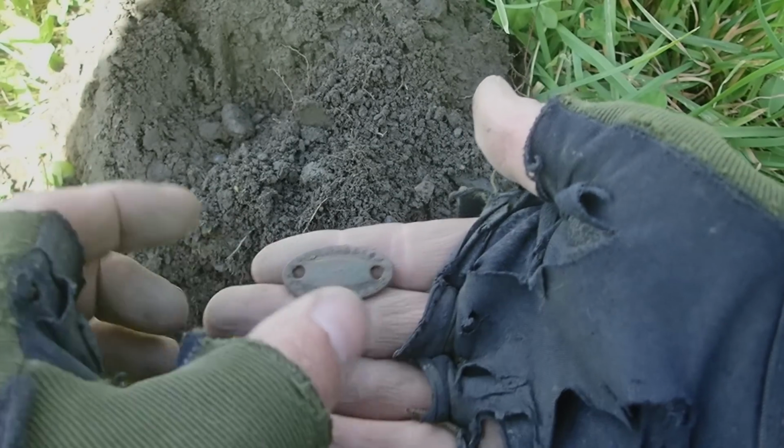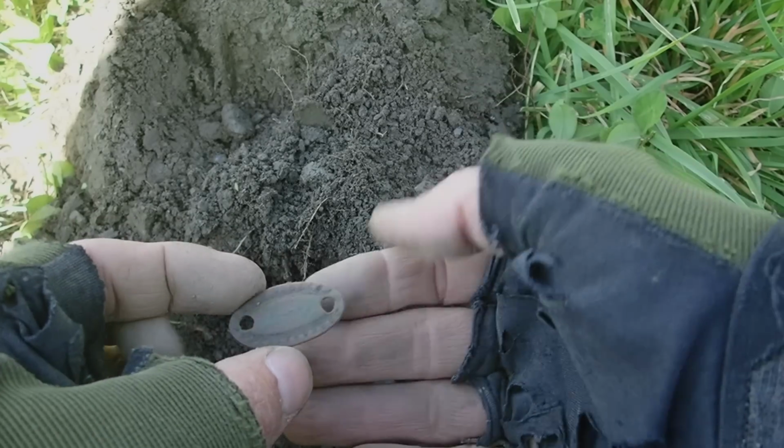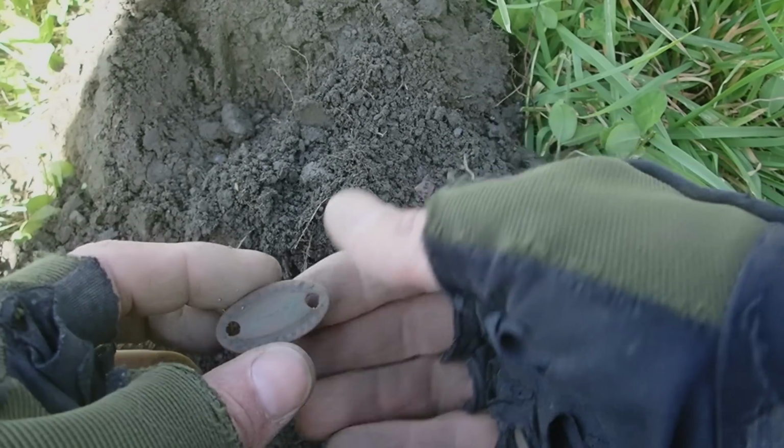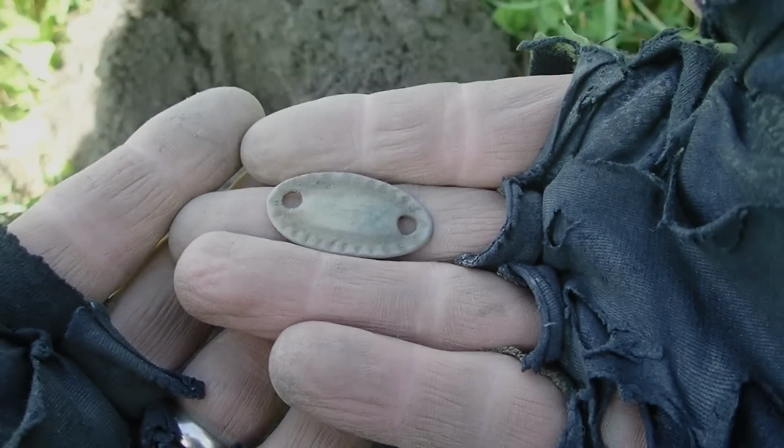We would have had the little U-shaped guide, and the strap would have gone through to keep everything nice and tidy and strong. This is, as I had mentioned last time, a common find here. I found half a dozen of them. And I mentioned that to the landowner, and they said they were pretty sure that after this building was gone, this land was farmed using horses for centuries. There's a good chance this doesn't necessarily belong to the occupants that lived here, but the folks that farmed this land afterwards. Hard to say. Still, very interesting.